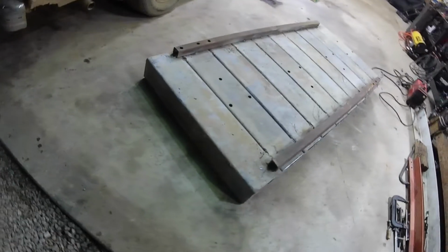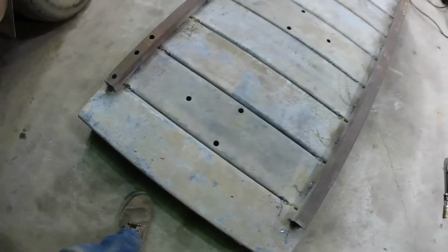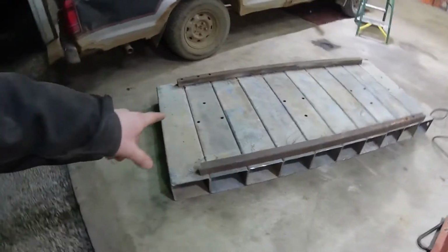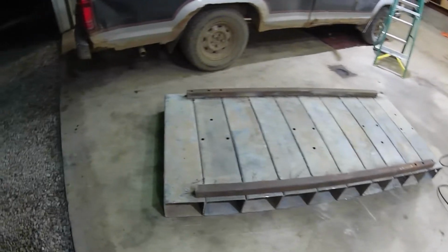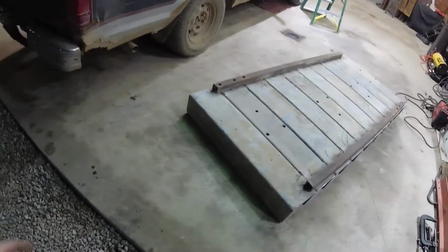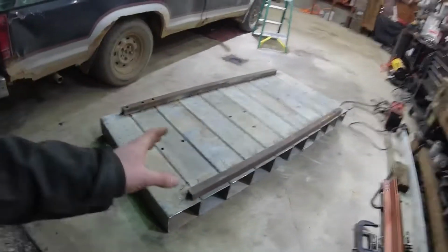Alright guys, got this thing pretty much all welded up on the bottom side here. I still need to flip it up and do some more welding, but I want to go ahead and flip this thing over so I can weld all these places underneath it. But this thing weighs around 550 pounds, so I can move it, but I cannot pick it up or flip it. So I brought in the beast. Let's make sure I work with this thing.